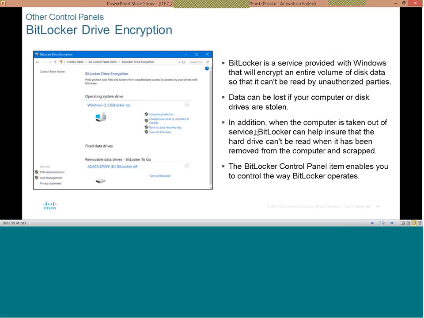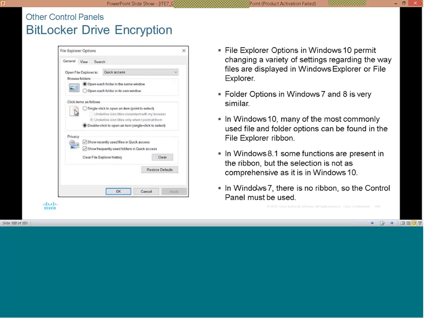In addition, when the computer is taken out of service, BitLocker can help ensure that the hard drive cannot be read when it has been removed from the computer and scrapped. So the BitLocker control panel icon enables you to control the way BitLocker operates. This is a security service built to help us encrypt our information on the hard drive.